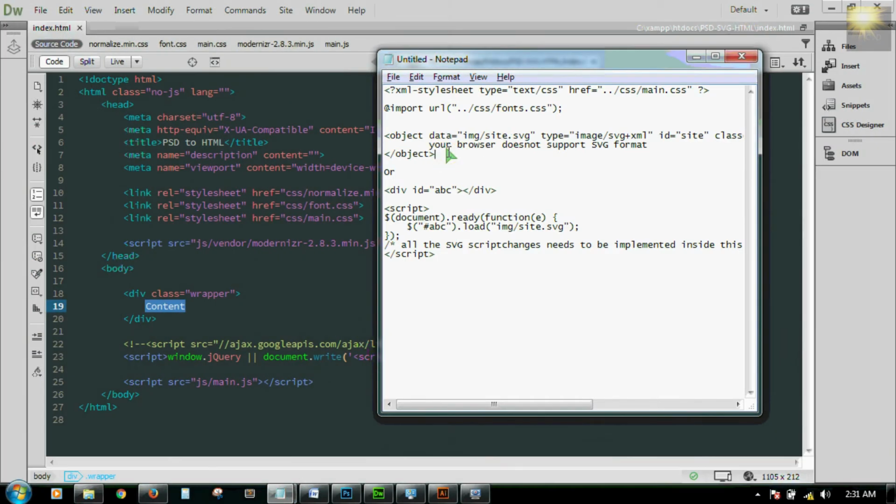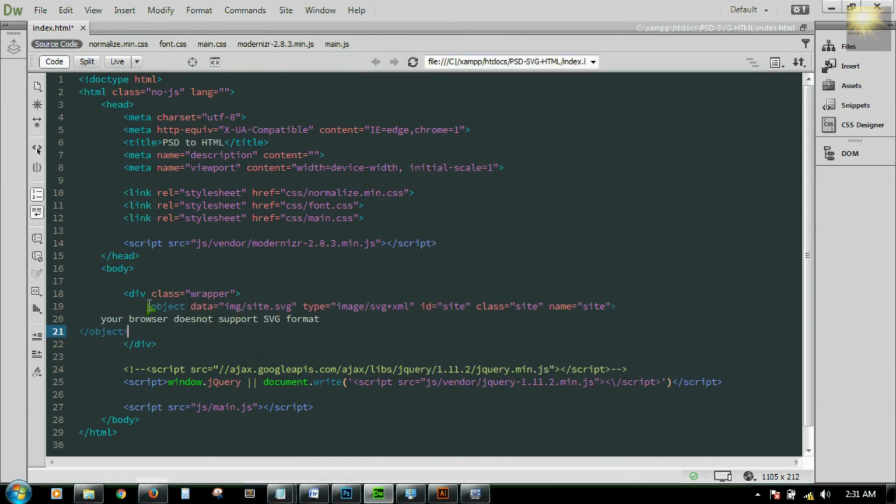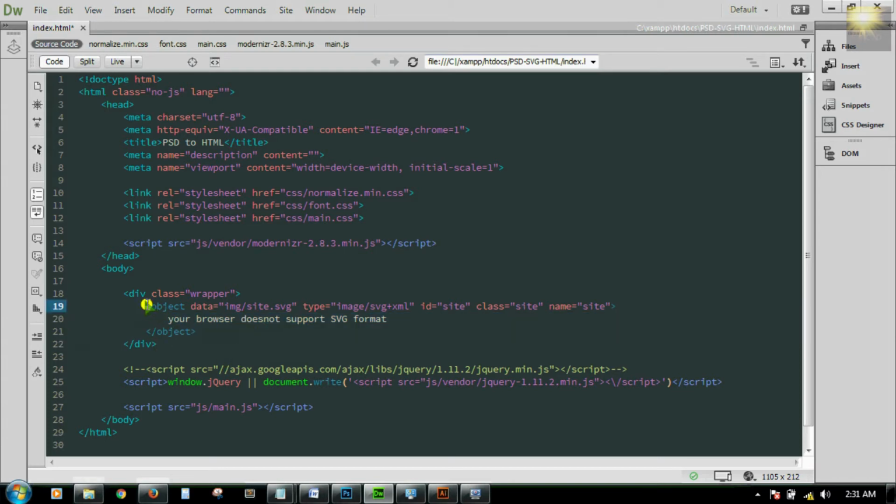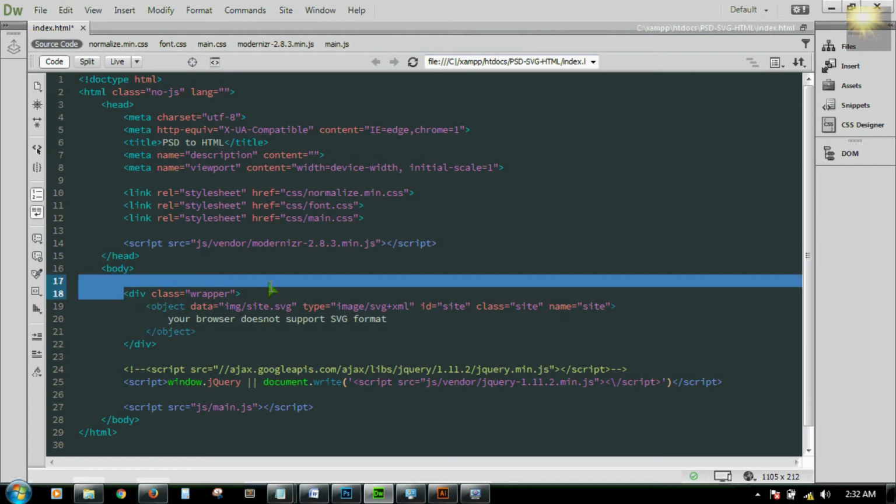So I'm going to copy the object. As you can see, inside the object I'm writing code data equals site.svg, image/site.svg. So I'm taking that SVG image or file from the image folder to the object. As you can see, it is showing the preview. I'm giving type, id, class sites and name site.